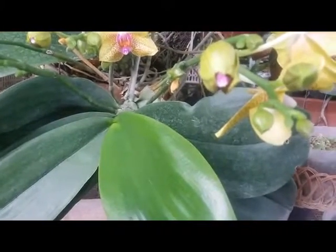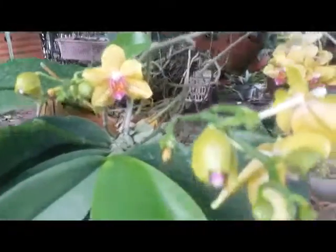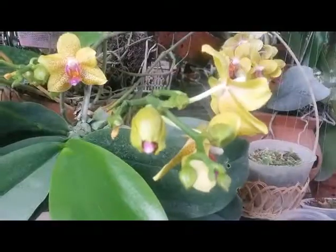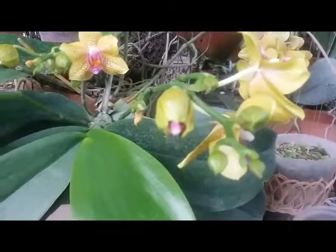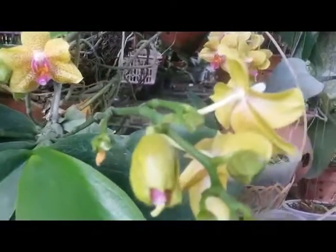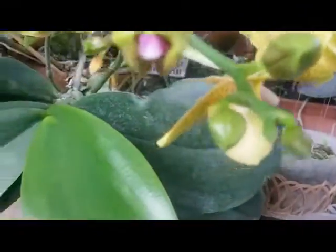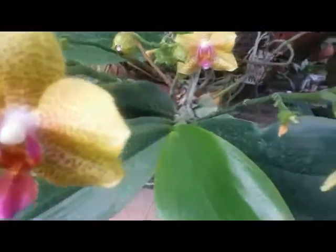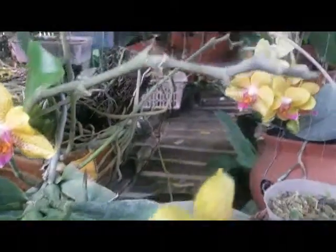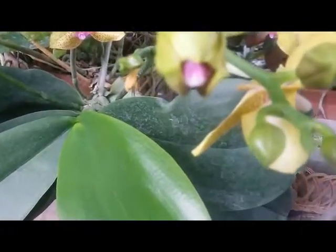3 weeks ago, I uploaded on my YouTube channel about this Phalaenopsis hybrid. At the time, in my previous video, I saw that there was still only one flower that opened up, but now, after 3 weeks, we can see the progress from 5 blue spike here, halfway to the full blooming.